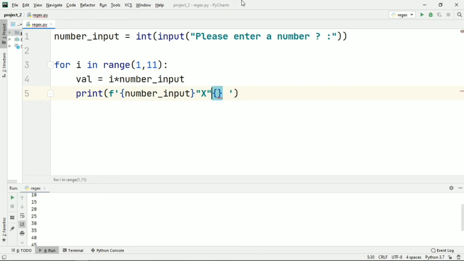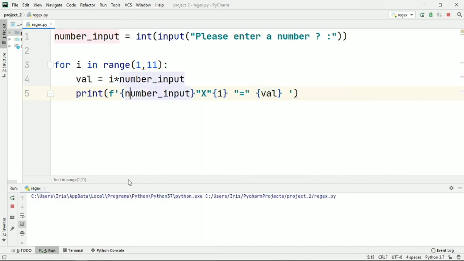Cross i, that's a number like 1, 2, 3, 4, 5, that way. Number cross i is equal to the value, so that's val. As simple as that. Let me put it into curly braces.